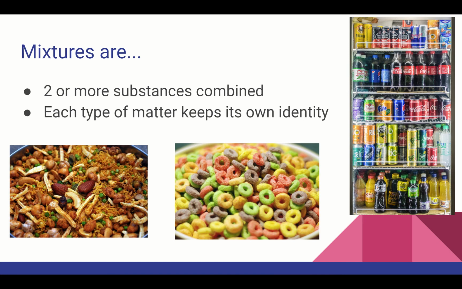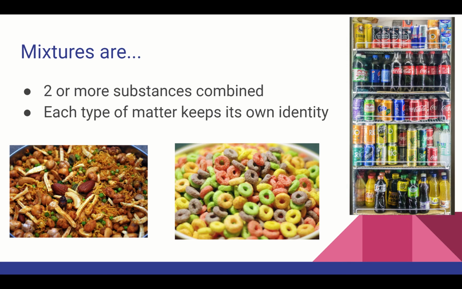Well, a mixture is when we combine two or more substances, and when we combine them, they keep their own identity. So like the examples that you see up on the screen right now. We've got our trail mix, bowl of trail mix down on the left. Even though we've mixed all those things together, they still are what they are. They're still almonds. They're still, looks like peas in there. Is that French fries? I don't know. There's some cashews. Those things haven't changed what they are. They're just all mixed together.